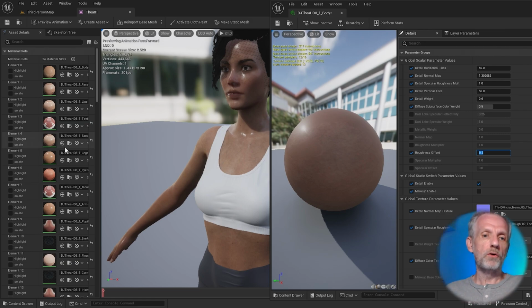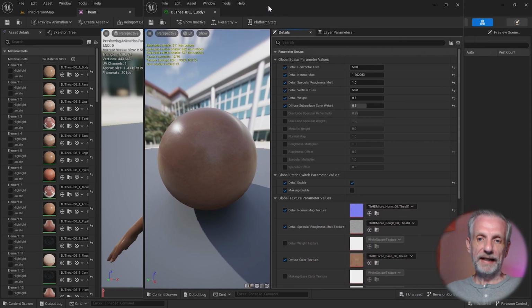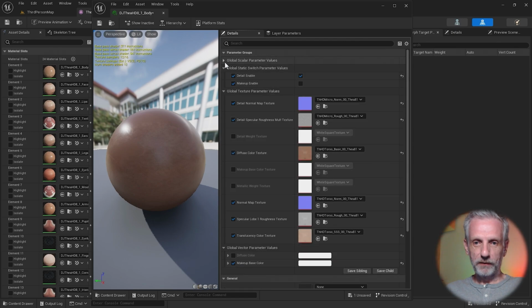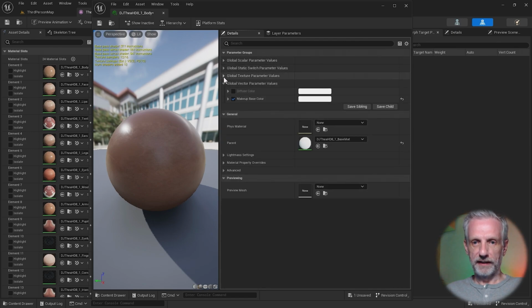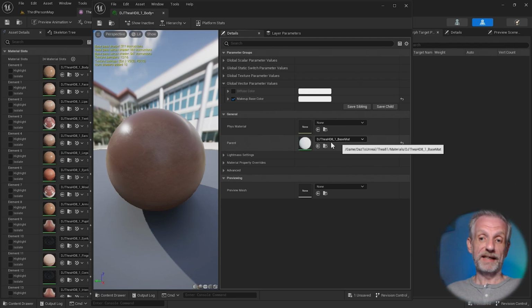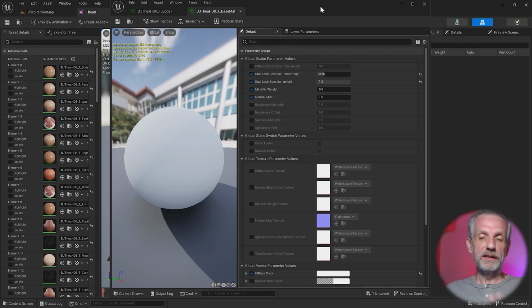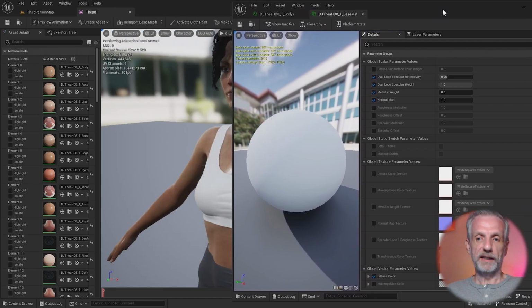So that's really no good unless I wanted to go through all these materials here. So I'm going to leave this box unticked again. So I bring this back and instead show you that this instance is also based on another instance. By going to the bottom here, you can close all these things down if you like. At the bottom, you see the parent of this instance and what that actually is. And that is a base material for my character, DJ Thea HD 8.1 base mat. And if I double click that, this is now a material instance that governs everything that my character has.